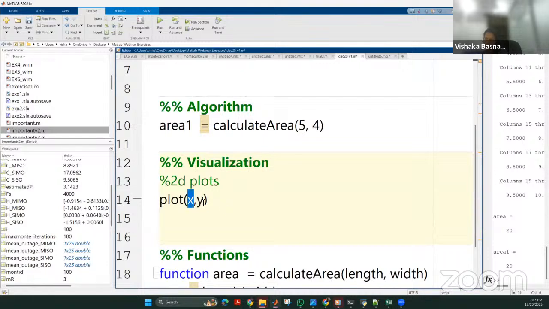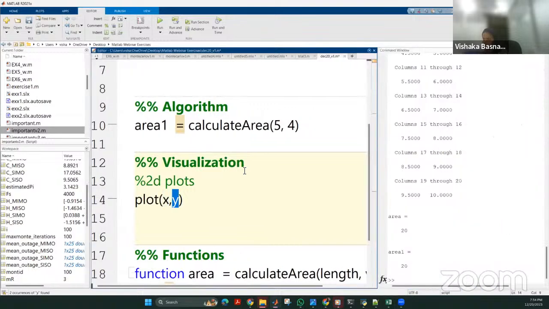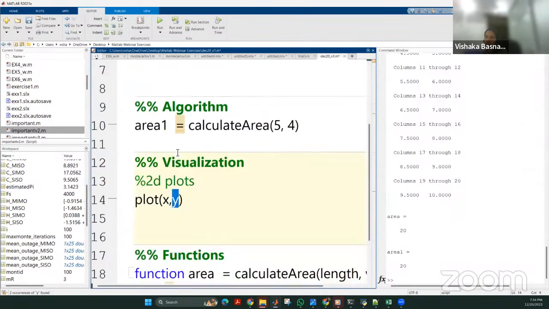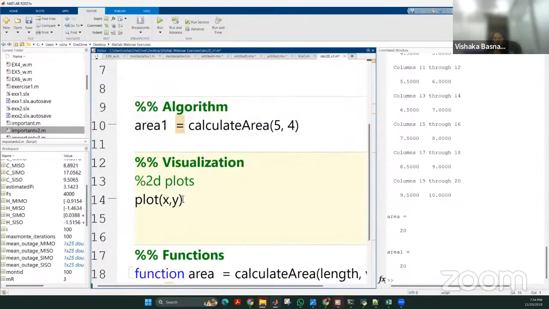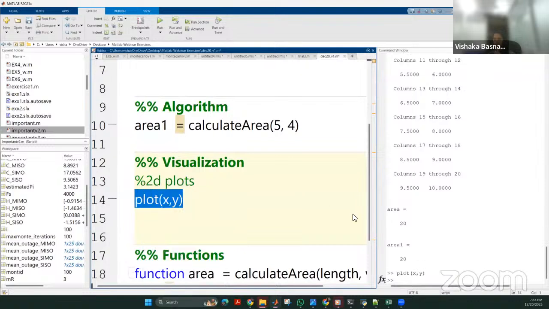If you have x in a certain dimension, y also should be in the same dimension, right? As of now in this code, I have the same value defined for x and y. So let's see whether I can try to plot this or not.